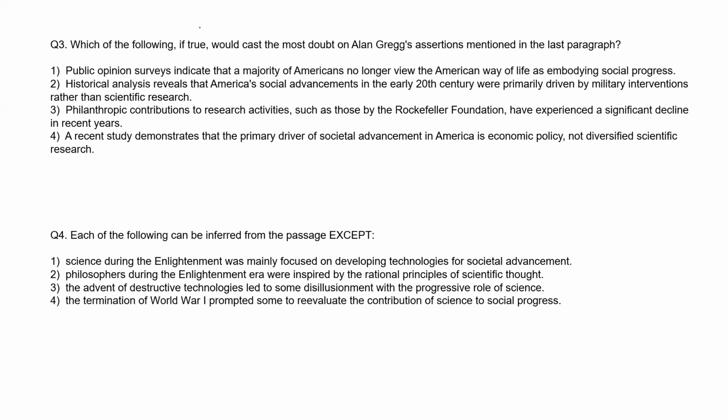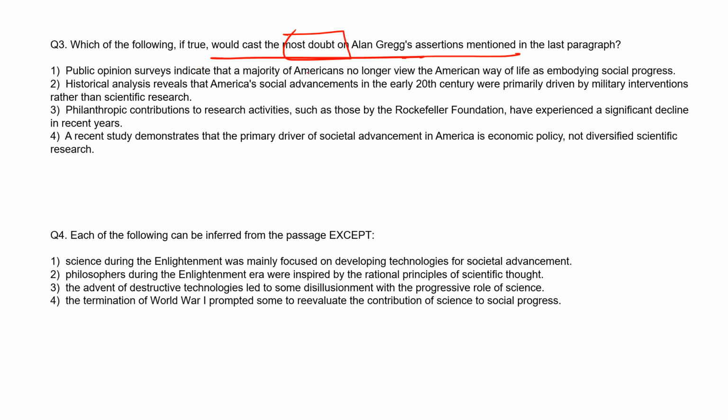The question asks you, which of the following, if true, would cast the most doubt on Alan Gregg's assertions? So how do we create doubt? In these doubt questions, weakening questions, a little pre-thinking at times helps. Pre-thinking means just think before reading the options how you could weaken this. So if somebody is correlating scientific progress with research, then if we are able to find another factor, that no, not scientific research but something else leads to social progress, then that could be the answer. That is one way to look at it, right? So let's try to search for such an option.